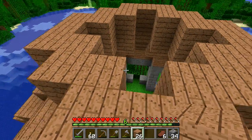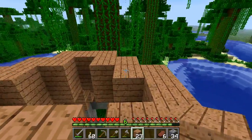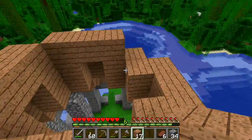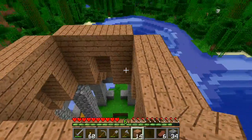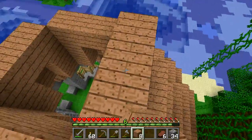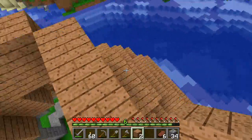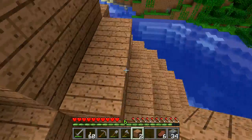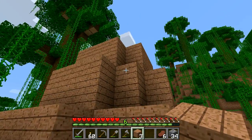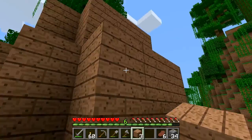All right, next square I believe is a lot more simple. Well, circle. It's just like this. Just a square with the corners cut off. Now this one I'm probably going to want to have 3 high, but we'll look at it at 2 high and see what happens. Yeah, that looks pretty good at 2. And I'm going to have more wood, so be back.